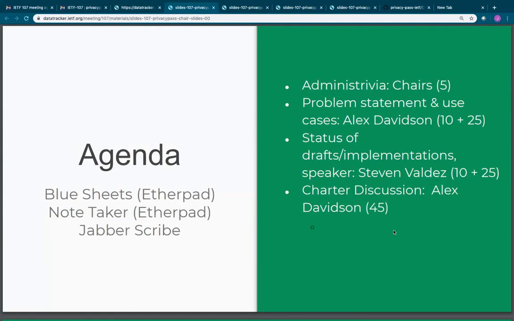And then we can go on and see what the status of implementations and the status of the drafts are, and Stephen Valdez will present on that. There'll be time after each presentation to ask clarifying questions to understand more. And then finally, we'll continue on and look at a possible charter. So are there any questions or comments at this point? If not, we'll just jump in.